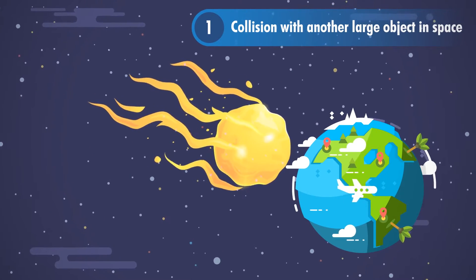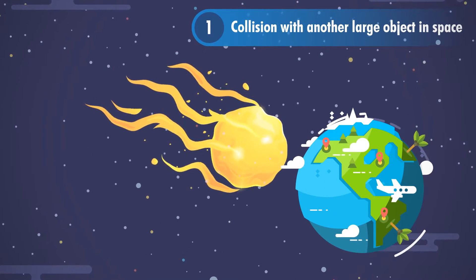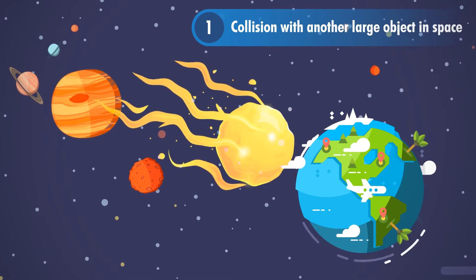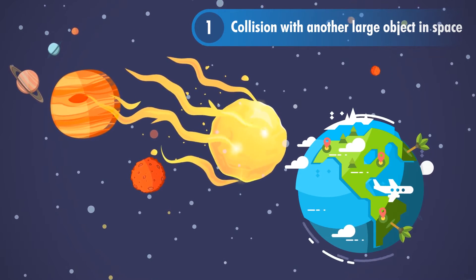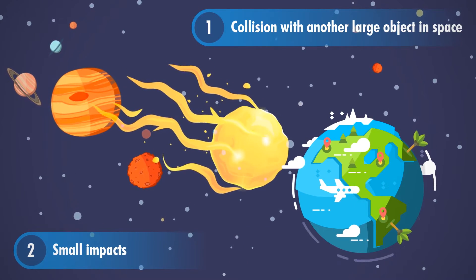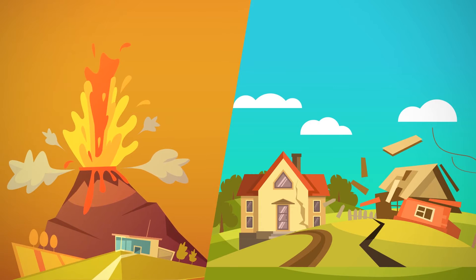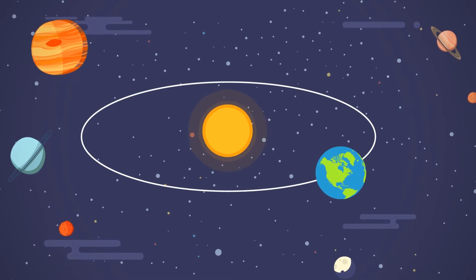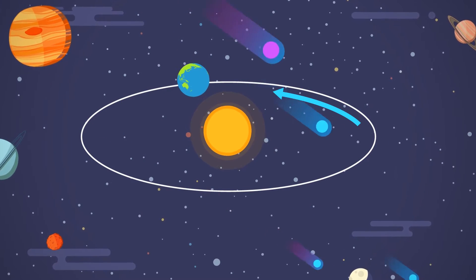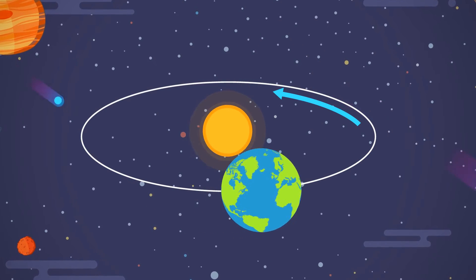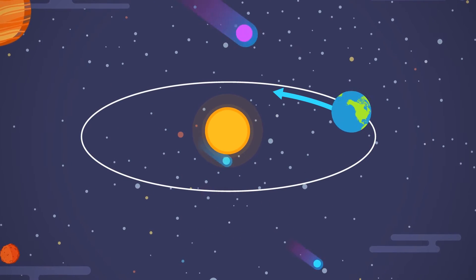The first is a collision with another large object in space. If this were to happen at the right place, in line with how the planet spins already, then the input of energy would be translated into increased rotational speed. Small impacts that happen regularly also have an effect, and so do earthbound events such as volcanic eruptions and earthquakes. These events only cause minuscule changes, but if a large number took place at once, it could cause something more noticeable. And if we were able to survive the initial effects, the change in the spin would make our lives very different.